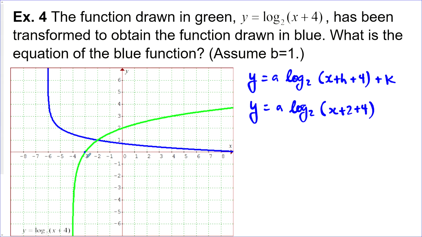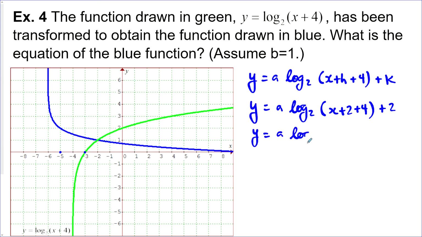From here, if we look at this x-intercept, we know that we shifted it left 2 units, so 1, 2, and it would have been there except we had some vertical transformations happening. But this is a special point because the vertical stretch and reflection can't affect it, because we're always stretching and reflecting about the x-axis. So the only way that this point could get up here is a vertical translation of 2 units up. So our k value is 2. And now we're just left to find a.